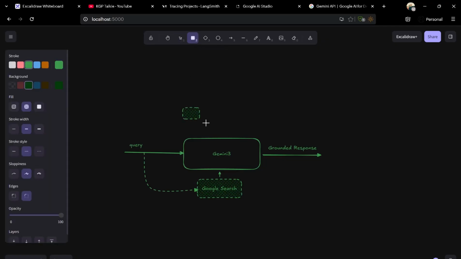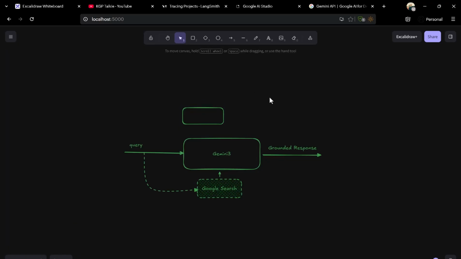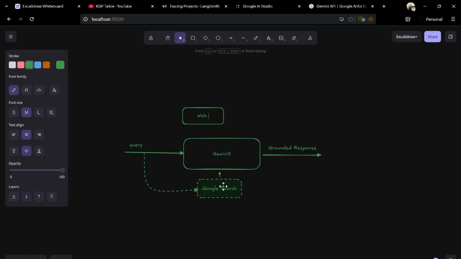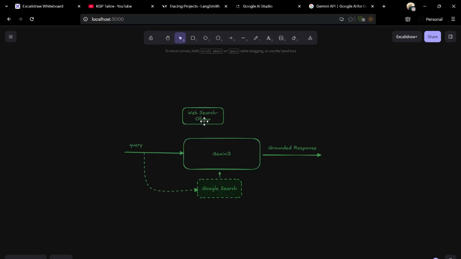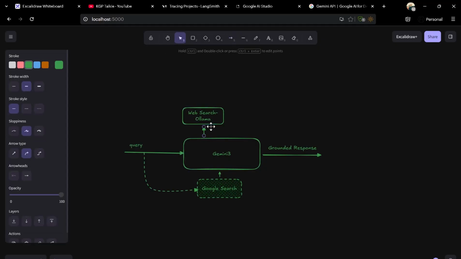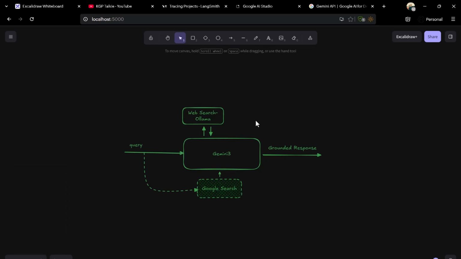So what are those tools? We are also going to implement a web search tool. That is going to be the external web search tool. Let me just quickly write that. External web search tool. Seems like something is not right here. All right, yeah, here it is. So we are going to use a web search tool, and in this web search tool, we are going to use the Ollama web search tool. This is a free web search tool, and that is offered by Ollama itself. Thereafter, we are going to connect this with this one, and this is also going to connect with this one.